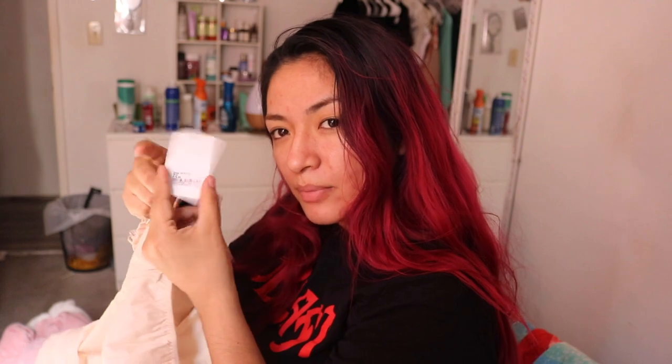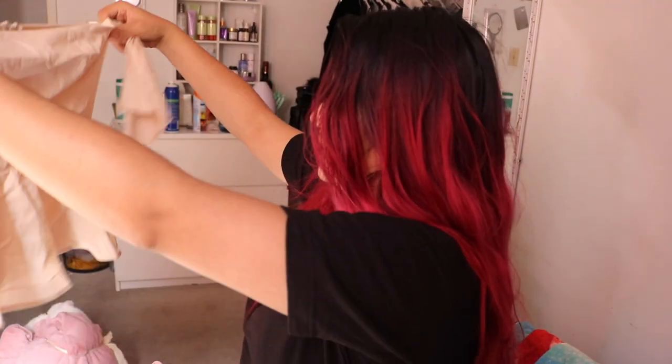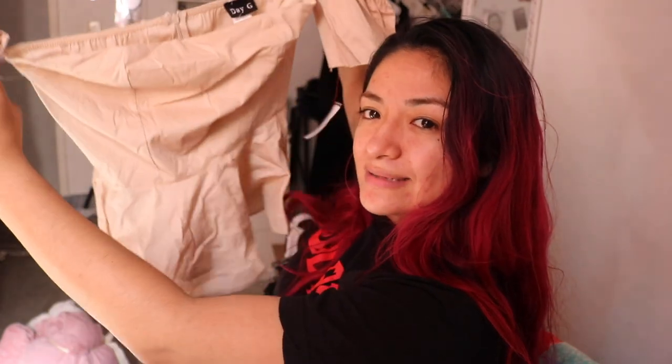Then I ended up getting this top. Most of everything I bought were tops. This one's brand new, never been used. It's from DayG, and it looks like it comes from Forever 21 because of the way that the barcode is. I got this for $6. I thought it was really, really cute — very spring, very vintage-y. I don't really own tops like this at all, so I wanted to give it a try.